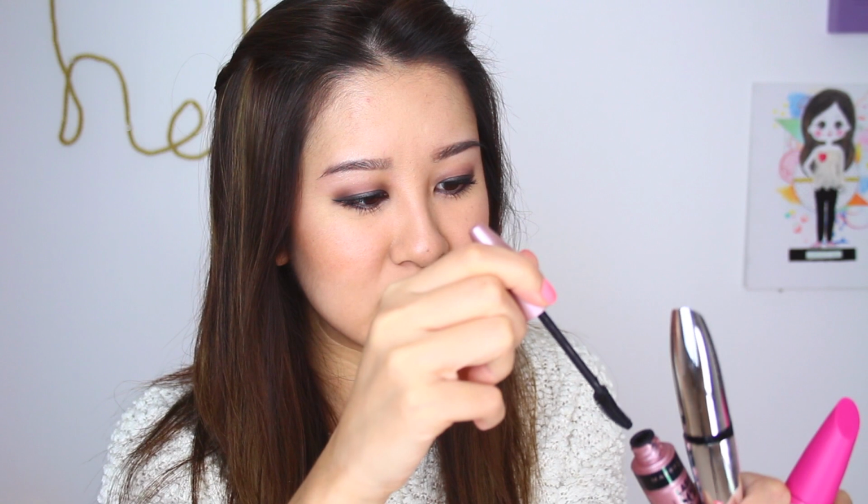I would say that the L'Oreal one works better though. I think it does a better job of fanning out and separating the lashes. I just feel like the Maybelline Lash Sensational takes a lot of effort for the lashes to even show up, really. So I don't know, maybe as it dries out it might work better. So this is a very premature review, honestly, because I've only worn it about once or twice now. Not too crazy about it.